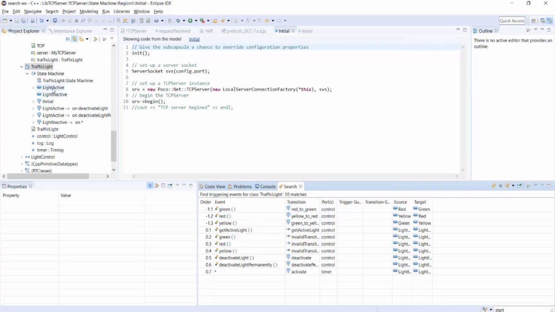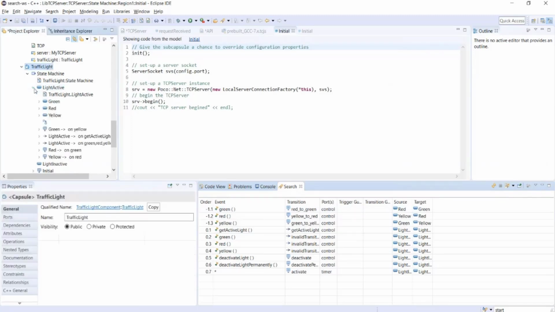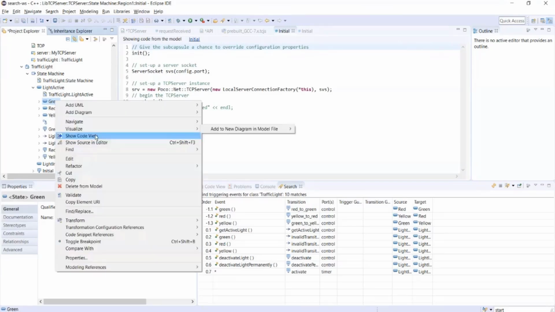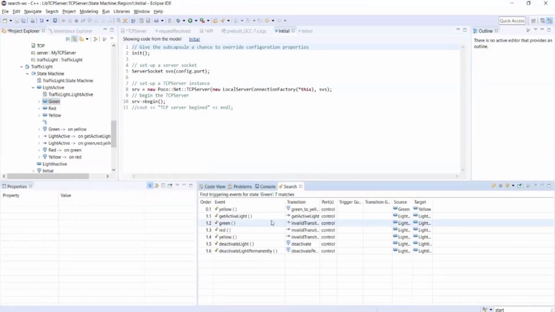If I use the same command, for example, on some state, I guess I will have slightly different results, like a slightly limited result. So there are fewer events that I used in this particular state.